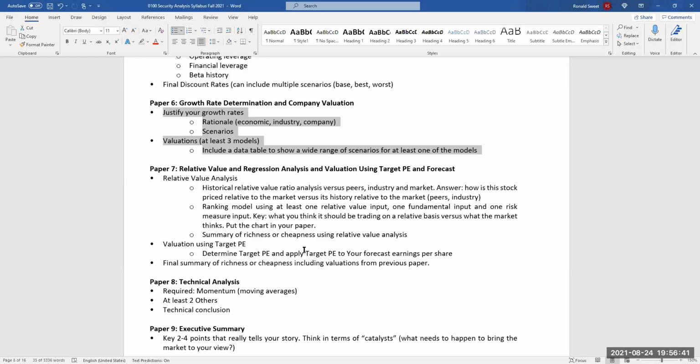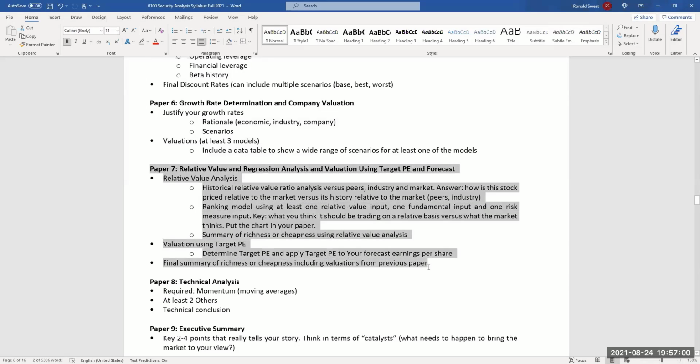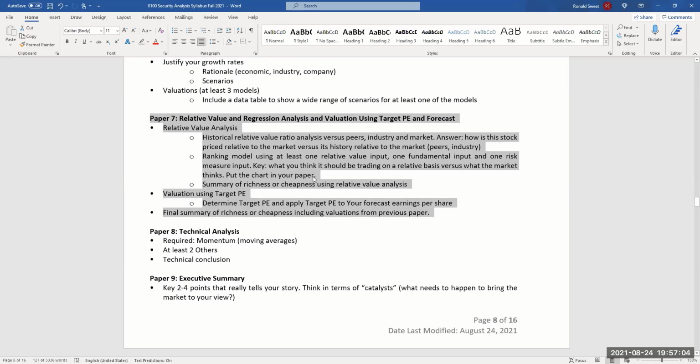But if you have never done a relative value analysis, we're going to do all the pieces, and then we're going to do a target PE approach because that is the most common approach. It's not normally taught in colleges, but I'm going to teach it because it's a pretty common approach in practice. So that one has a fairly strict template, and there's a chance if we're not back on campus, I'm going to be doing half the work for you anyway. So, you know.